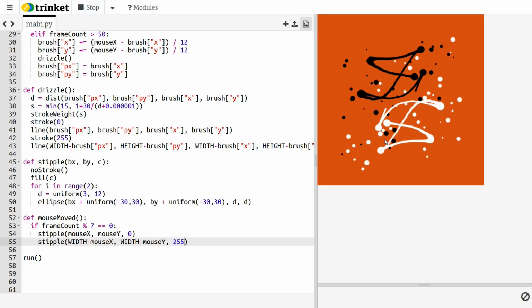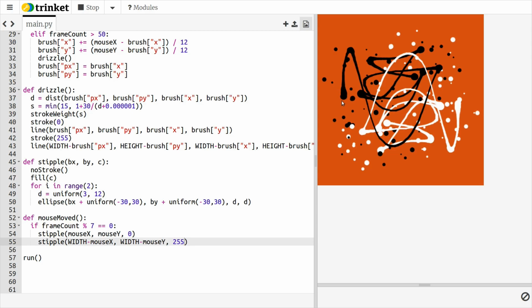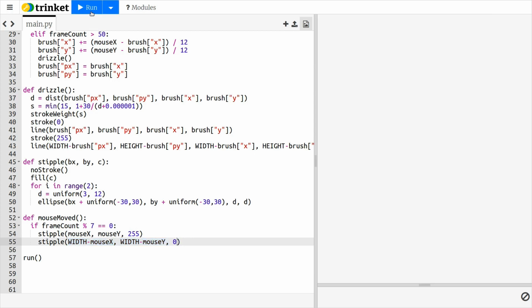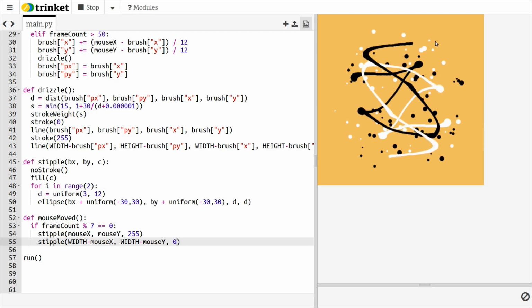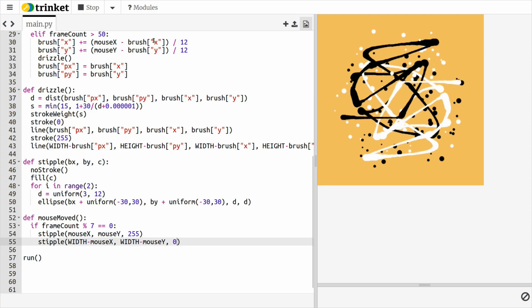So here you can now see that we have both things happening at once. I mean, you could go crazy, switch up these values. So we could go 255 and 0 here. And now you would have this happening here. So we have a black line with white dots around it and a white line with black dots around it. But I'm going to go back to the way it was. But feel free to change that. Do whatever you like with it. And yeah, this is now the stipple function.